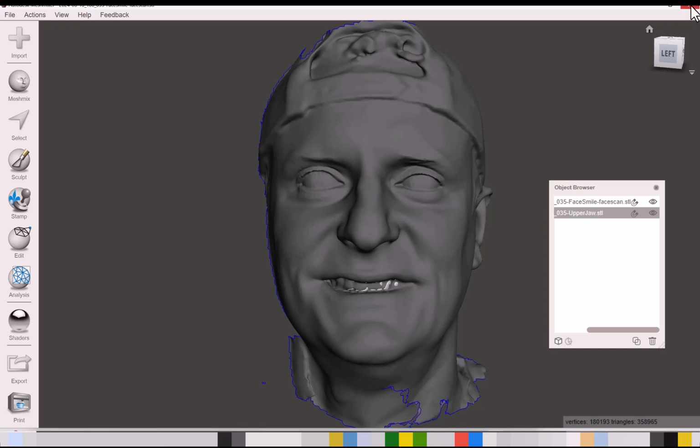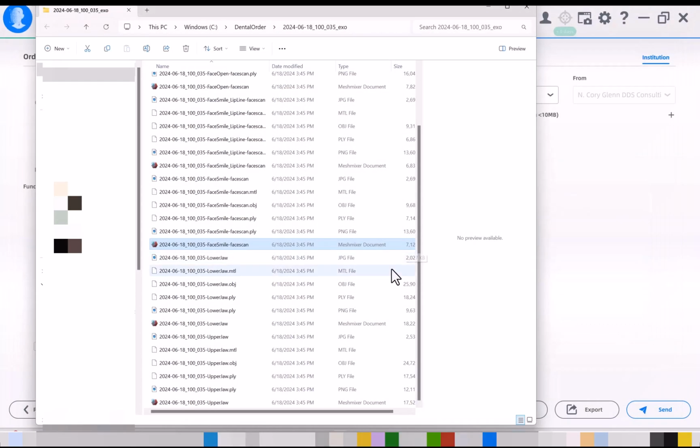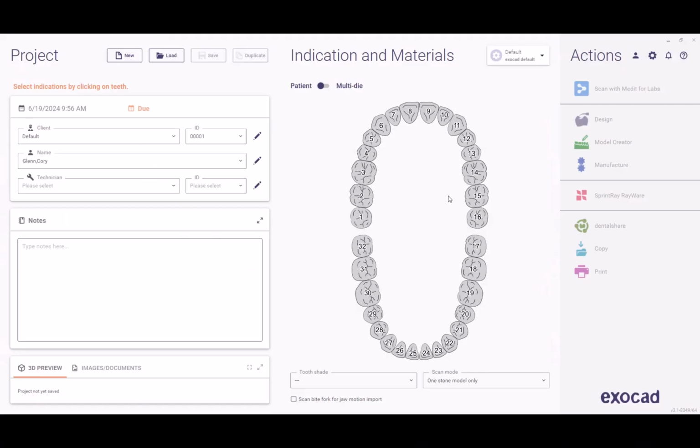So let's now bring this data into Exocad so you can see how we would use this and how much worse the stitching is when we do it there. Okay, so I've opened Exocad and I want to show you how I bring all this data in and use it for doing, let's say, a wax up on myself for aesthetics. I'm going to show you the advantages of using it the way it's going to export from Shining 3D, but then also if you don't do that, how you're going to have to approach it and why I recommend the approach I've shown already.